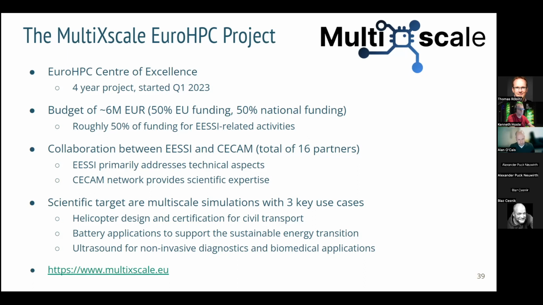The other one we're interested in is ultrasound. So you probably know of ultrasound for diagnostics, right? As a way of doing diagnostics, because it's non-invasive, which is very convenient. We're interested in making a digital twin of the ultrasound process to improve the diagnostic capacity of ultrasound, because we can tweak parameters when we have a twin. So we can do optimization there to improve this diagnostics.